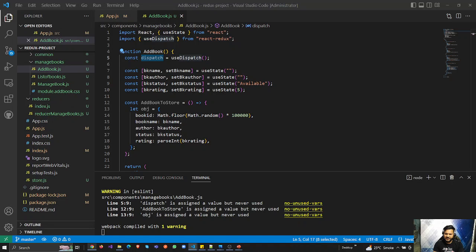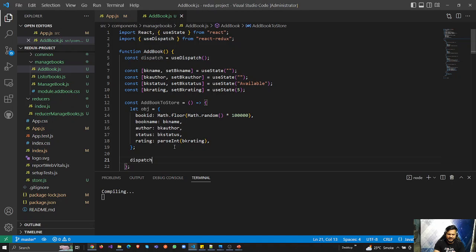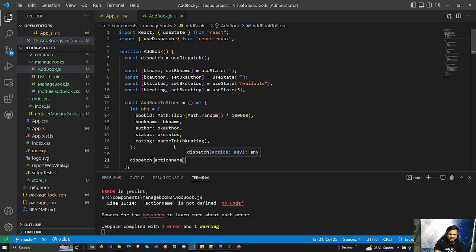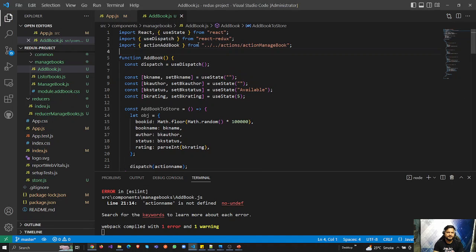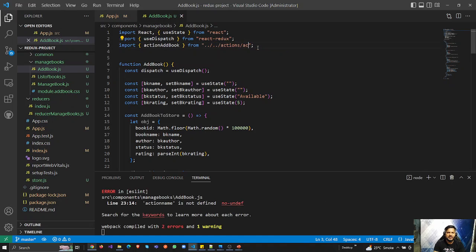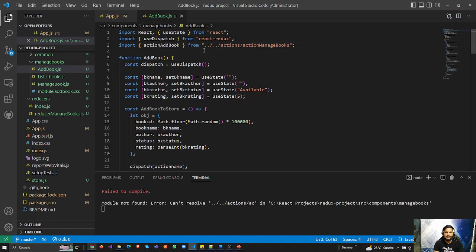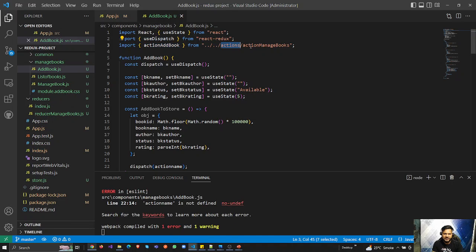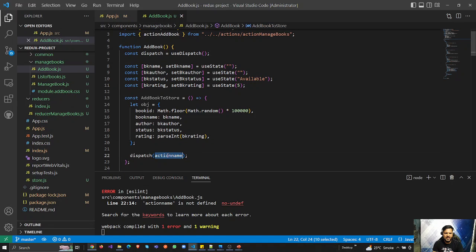So I'm going to perform some action here, and I'm going to say dispatch, action name. Okay. Now I need to import some of our actions here. So I'm going to import the action. Okay, cool. So I call the action name, which I've imported from the actions file, and now I'm going to pass it here.